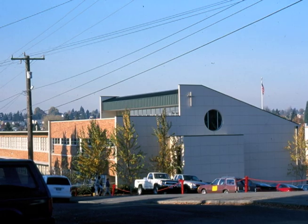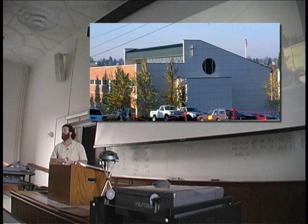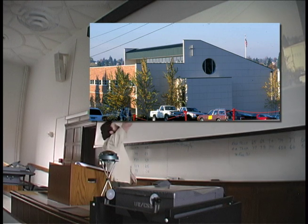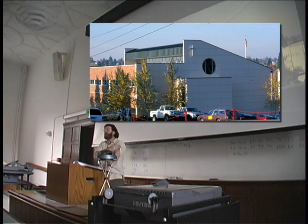That's Blanchett High School — another example of a clerestory. One of the things I noticed was that the overhang was too deep. The architect drew it up like this for aesthetic reasons, and when I did my calculations — you can see it in this picture — look how much of this window up above is being shaded. That picture was taken in November; sunlight should have been going full stream through that glass right up to the top. I mentioned it to him and he said it's already in fabrication, can't change it. So one of the recommendations I made was to paint the roof in front of the clerestory white — that acts as a reflector, bounces more energy up through the glass, keeps the roof cooler in the summertime, and increases roof longevity.